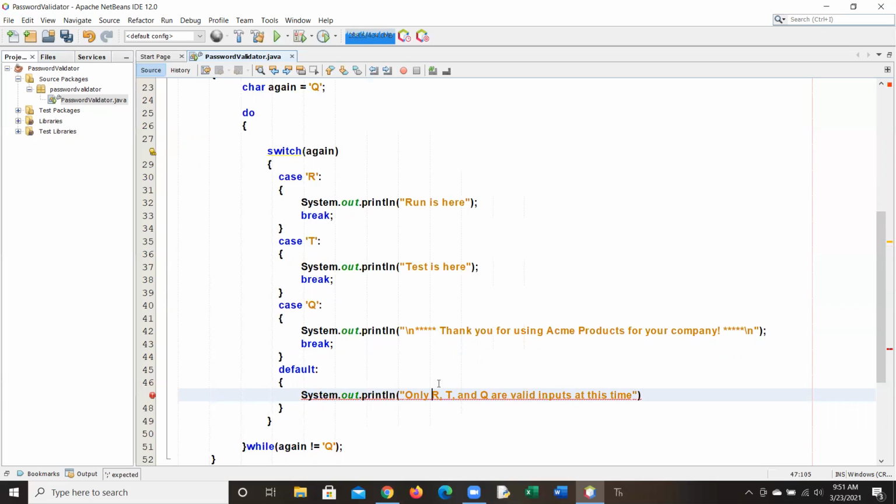I think I'll put an extra line feed here, and I'll put an extra line feed at the end.